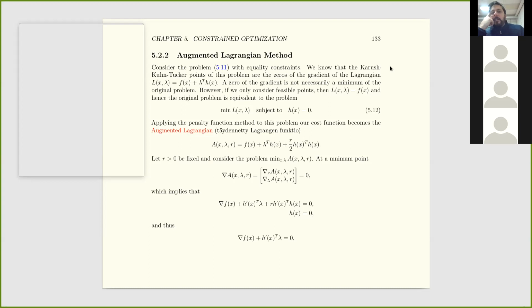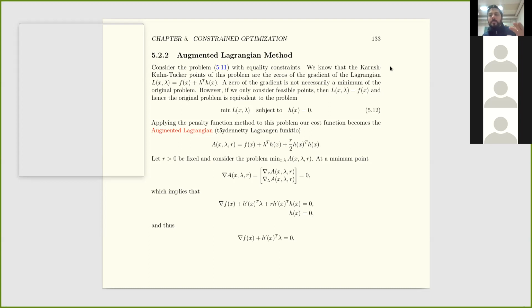So this is obviously equivalent to the problem where you're minimizing the Lagrangian with the original constraint. But this doesn't actually seem to make a lot of sense. We first transformed the problem into the Lagrangian, and then we reintroduce again the equality constraints. Why on earth would we do this? Well, one of the reasons why we do this is when we are searching for the points of the Lagrangian, we're actually looking at points where h(x) is non-zero.